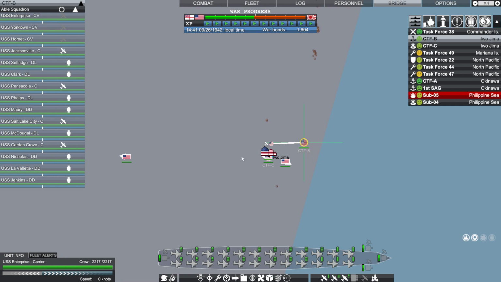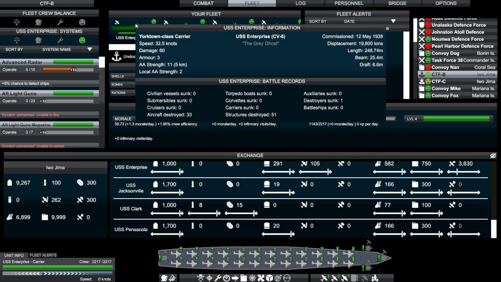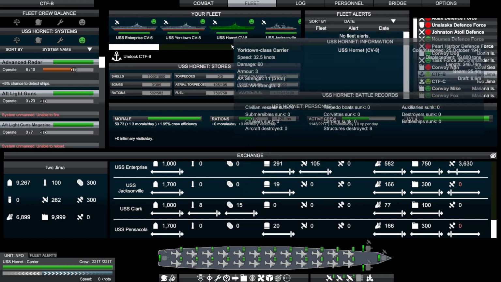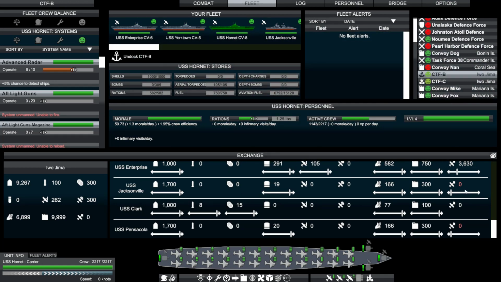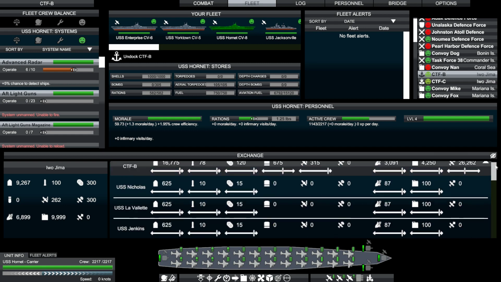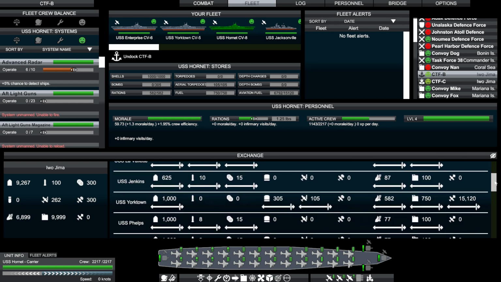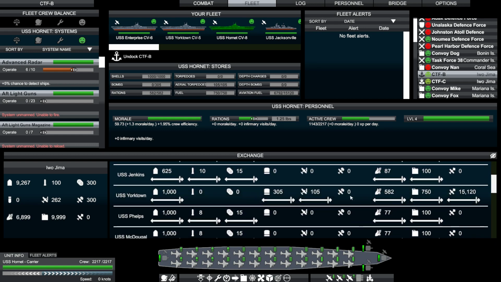Now, CTF Bravo, on the other hand, looks like it is ready. Nope, see, why didn't she load any bombs? Ugh. This is aviation fuel. So, this is Enterprise. Yorktown needs aviation fuel. Bombs, everything good. Okay, good.